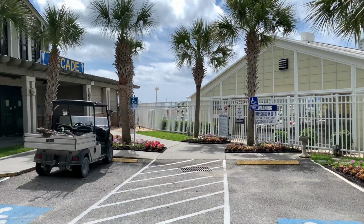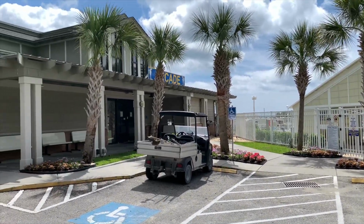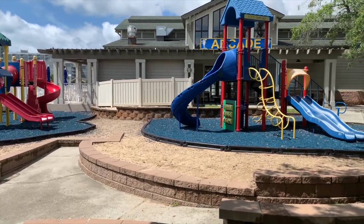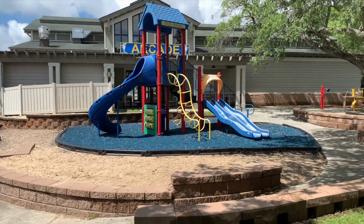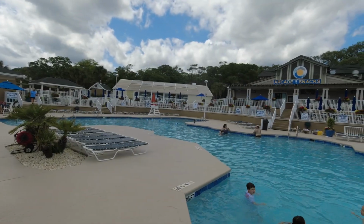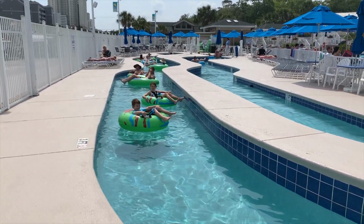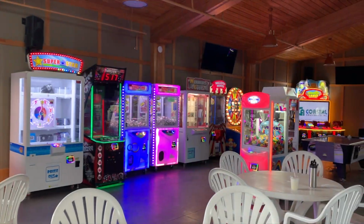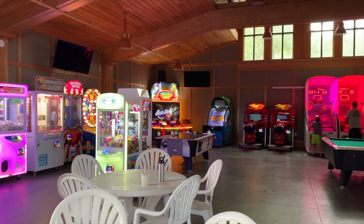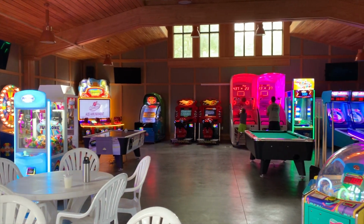What kind of amenities do they have? All kinds of amenities. Our kids were super pumped because we don't really go to resorts like this very often, so they were excited. There was an indoor pool, an outdoor pool, a lazy river, a splash pad, mainly for younger kids, I think. They had a nice playground. There was a huge arcade that our kids spent a ton of time in, and there's a grill and ice cream inside the arcade, which is right by the pool. And then there's a big store that you can go to right beside all that.